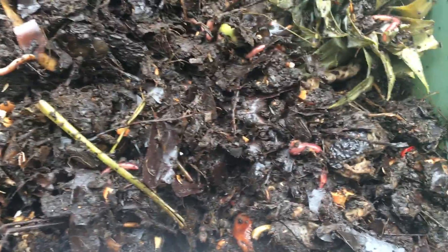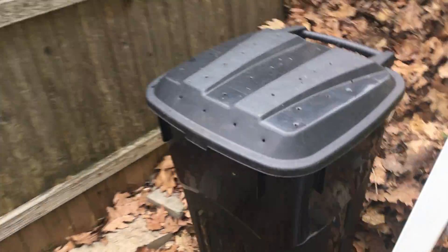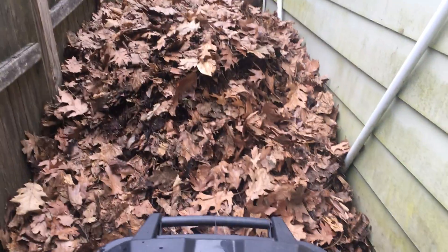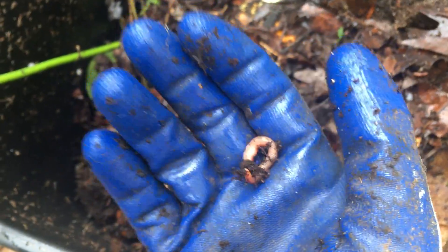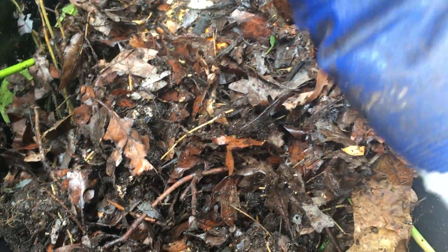Since it's kind of nice out I'm going to take you a little tour of the backyard. A lot of the snow didn't melt — still have a little bit. I've got another bin over here where I took all my excess leaves. I'm not sure what I'm doing with that — I don't think it's going to be another compost pile. I'm going to go through it a bit more and transfer some worms I find, because it's going to get cold again and I don't want them out here.